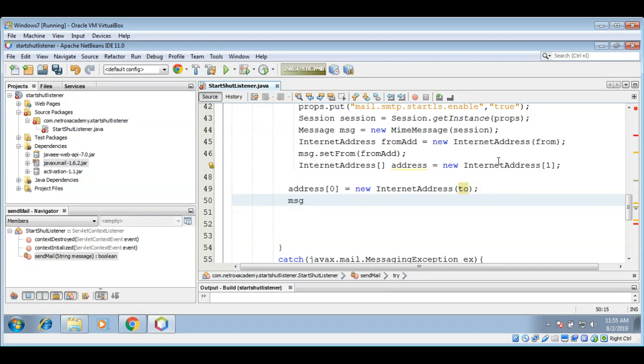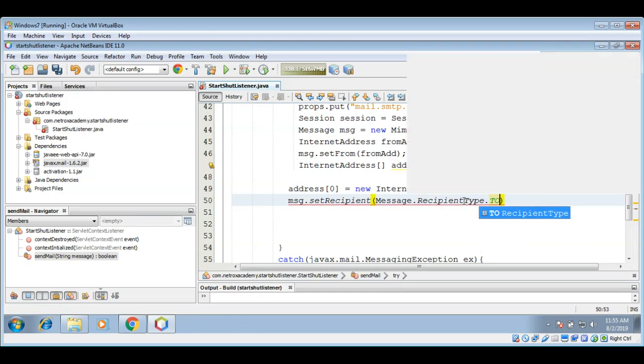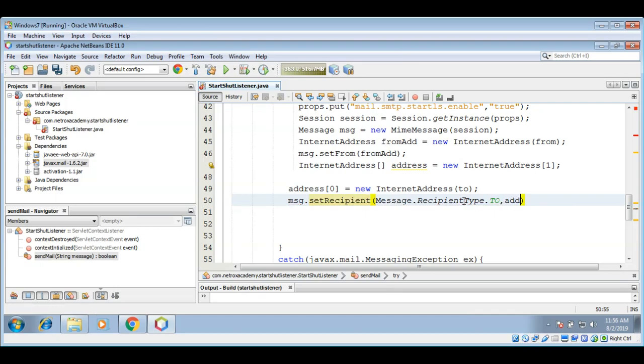And now message dot set recipients, message dot recipient type dot to address.